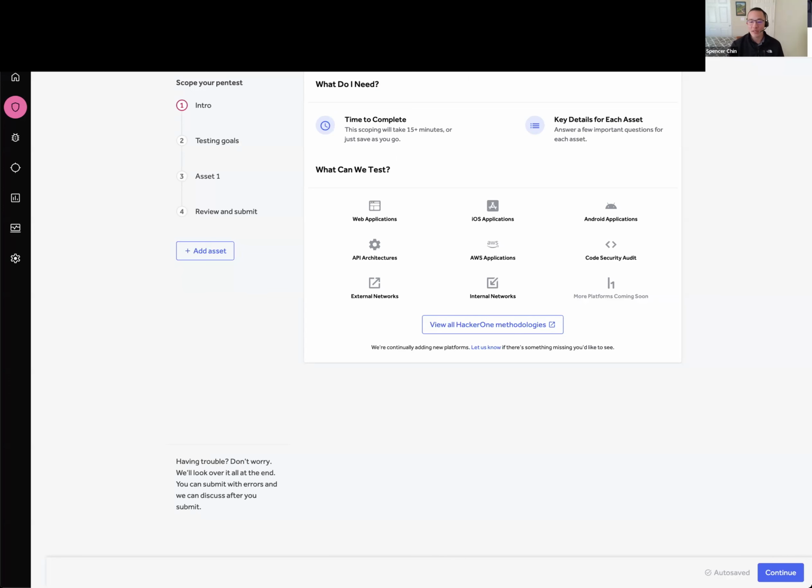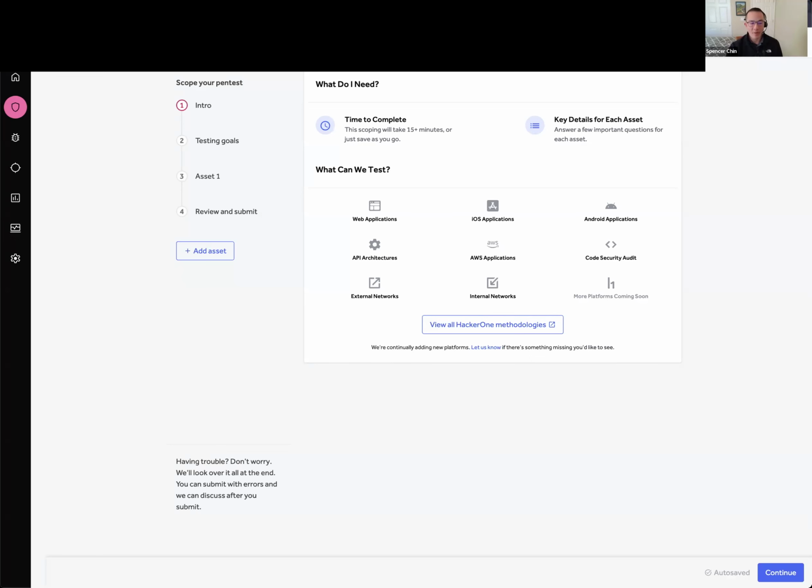So because of this integrated scoping workflow, we can very quickly spin up a test, often in as few as 4 business days. So next up, let's cover a little bit about what the pen test looks like once it's underway. So we've scoped the pen test, and now we've kicked it off. What does it actually look like as it's running?